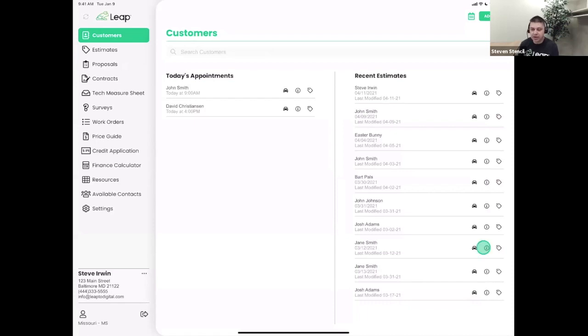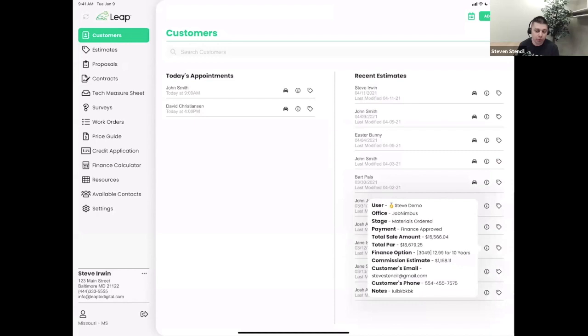And if you click on these little info buttons here, it will show you your lead results. So as long as you resulted the lead, you can just say at a glance, yes, I did result this one. And you see how much I resulted it for, payment amount, total sale amount. These are all the results fields that you have customized from the back end.